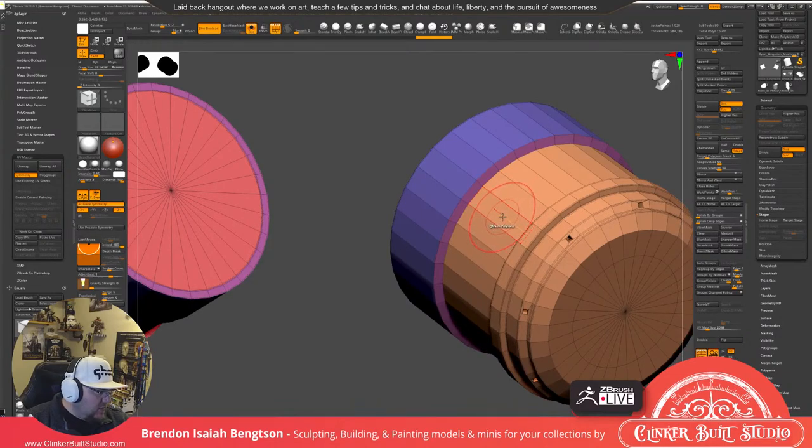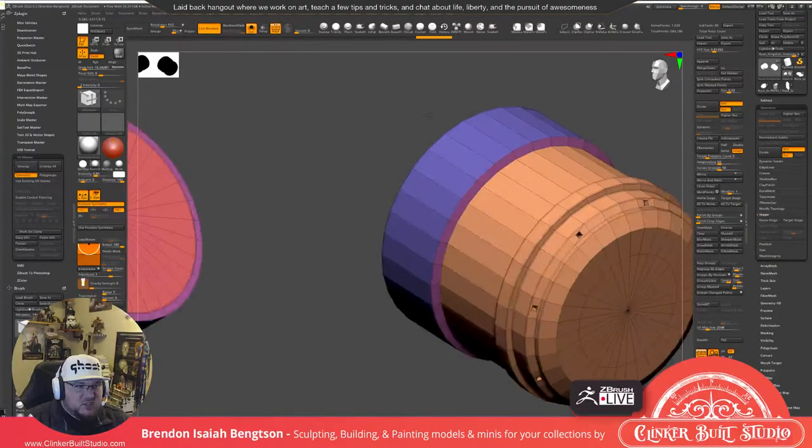Yes, I am a mini painter. This is actually a good time. I've got to show you guys the piece that we just finished.